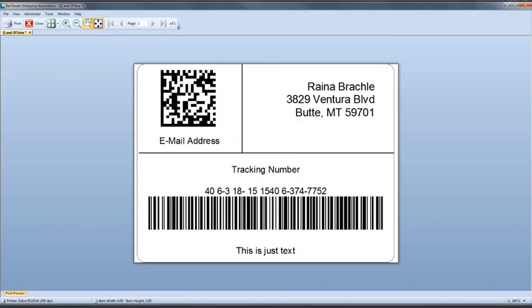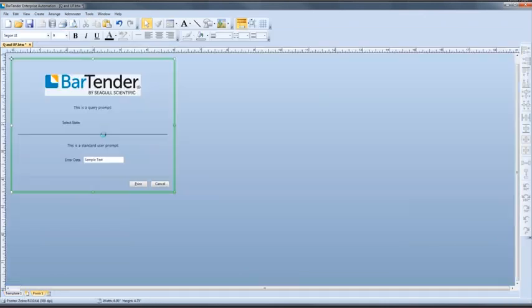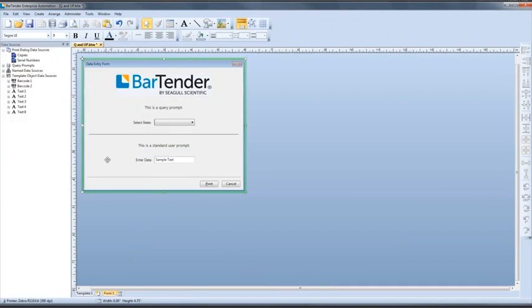And then we hit preview. And then we see that all the data from our database has come in. And then at the bottom we have just the random text object that I've inserted, not associated with your database that's connected with your label. So now I'm going to go ahead and delete that and show you how easy it is to create this.